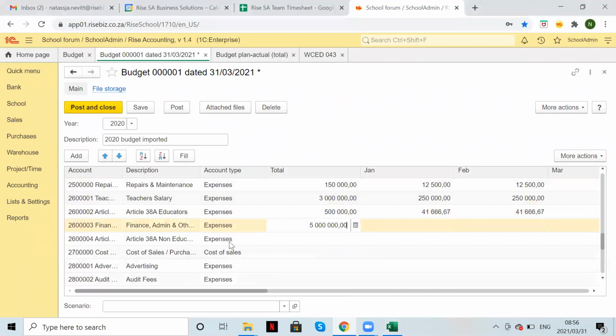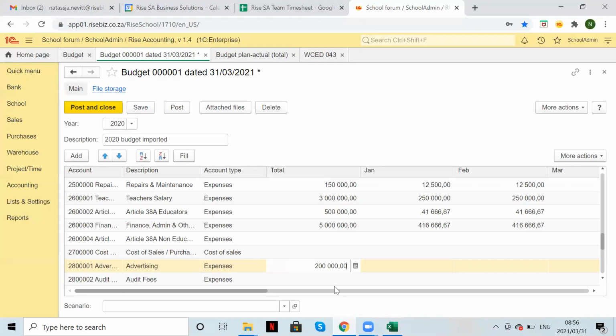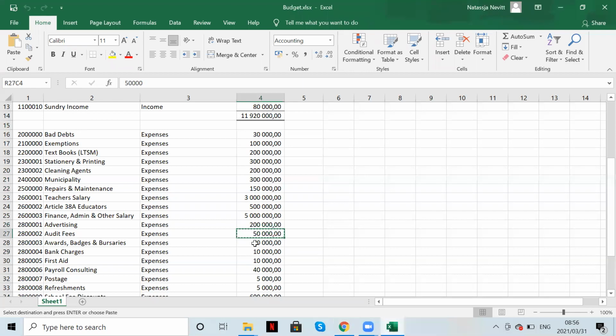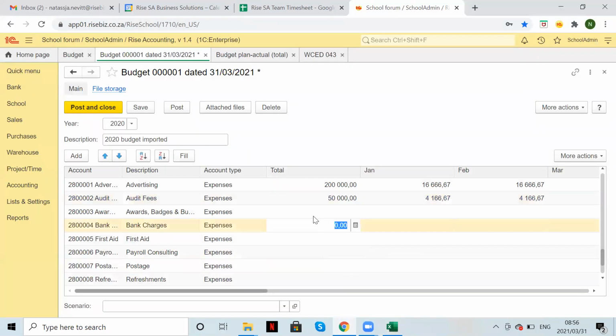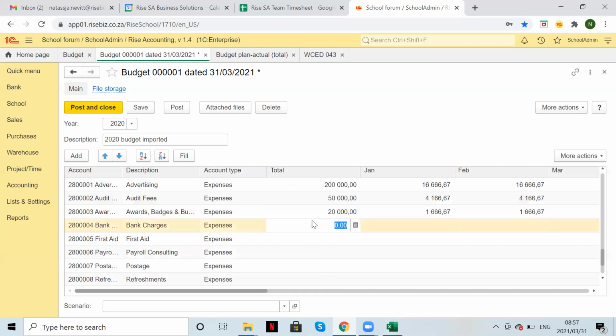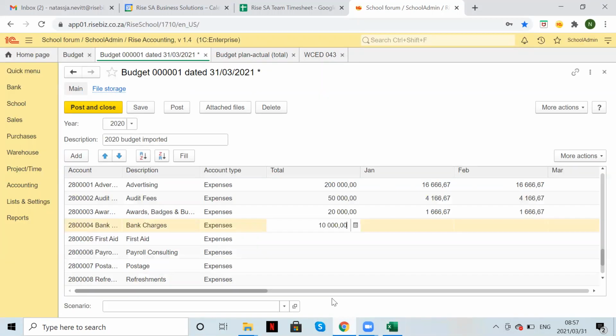Advertising. Now that's not advertising. I will go straight to advertising. Audit fees. Awards, badges, bursary, bank charges, first aid.